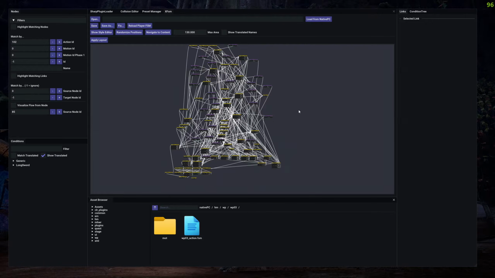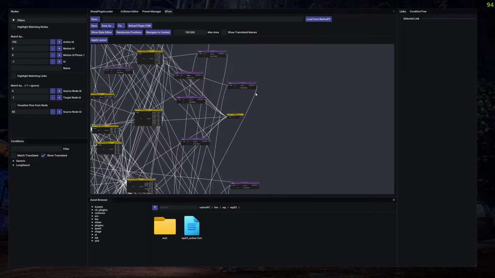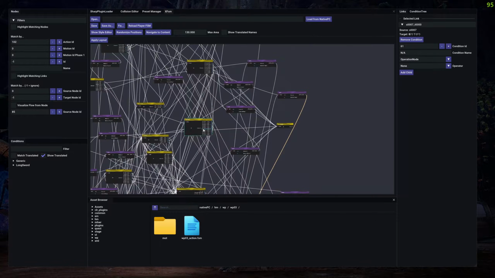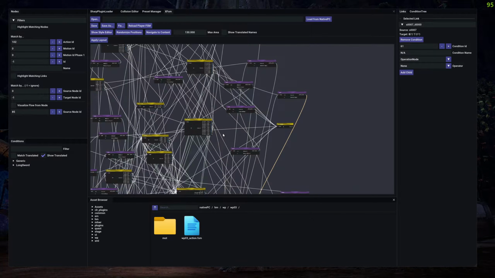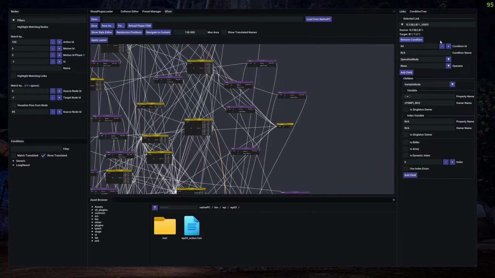All right, right side here, this is the link editor. So when you select a link, you'll see this show up here. Action nodes typically have more interesting links or conditions than motion nodes. So if you look at this one here, for example, we have this triangle plus circle condition, and I'll go over in a bit more detail later about how conditions work and how you need to use them.